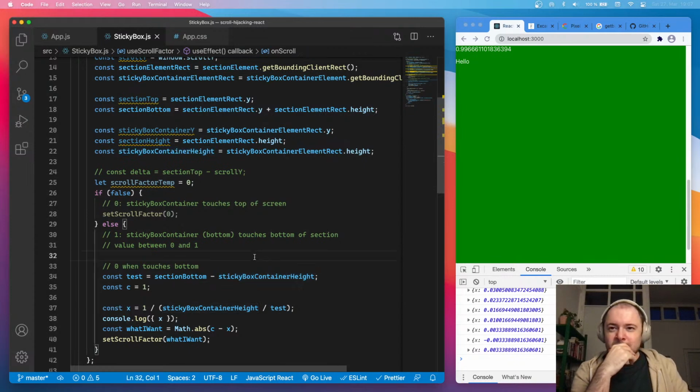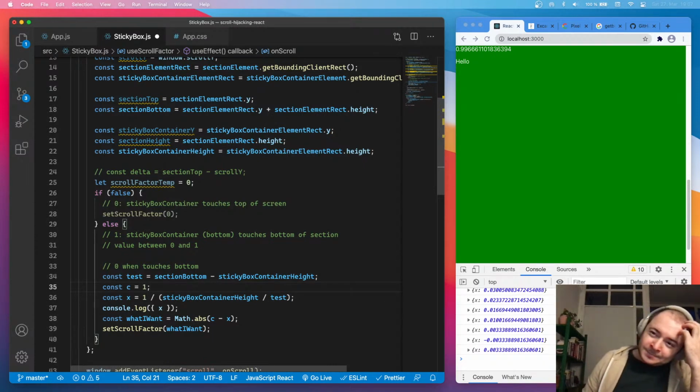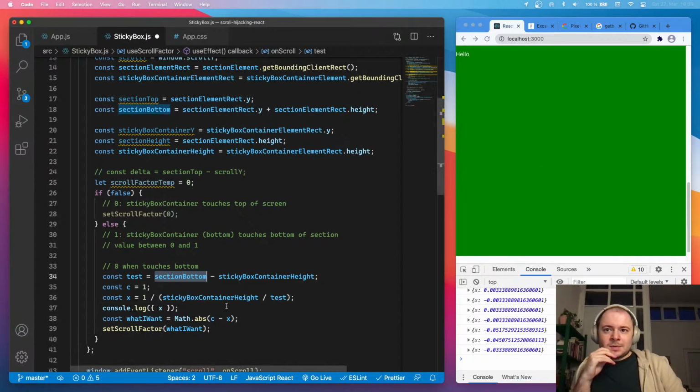I'm a bit confused. But let's focus on maybe not that case. It can probably happen. So it can happen when the sticky box container height, or when this is 0. Test can be 0 when, let me just log out the test.